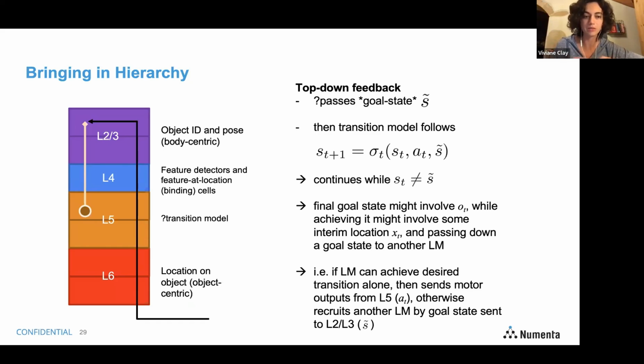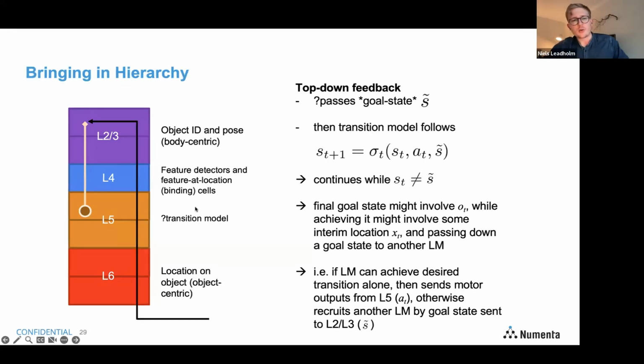I guess my main question would be, where would the goal state turn into actions, and where does the policy actually live? Is it also in the column, or is it somewhere else? Yeah, it's a great question.